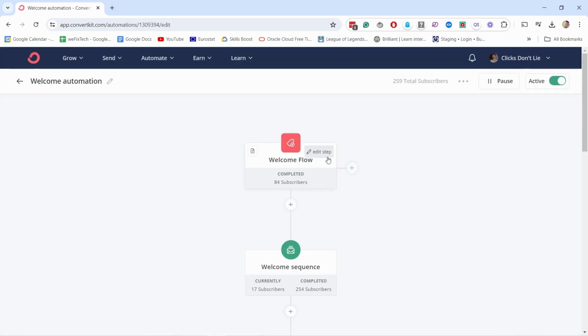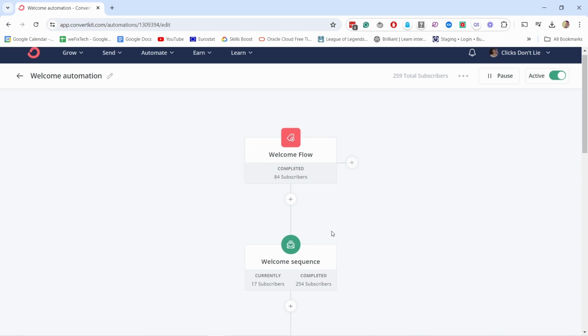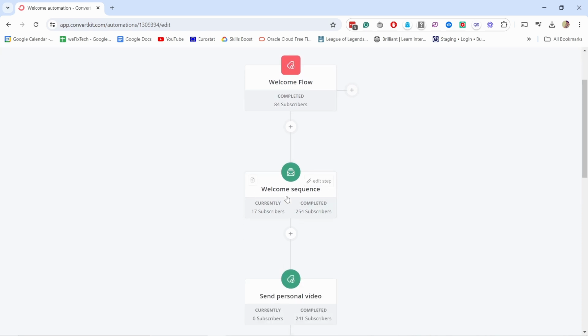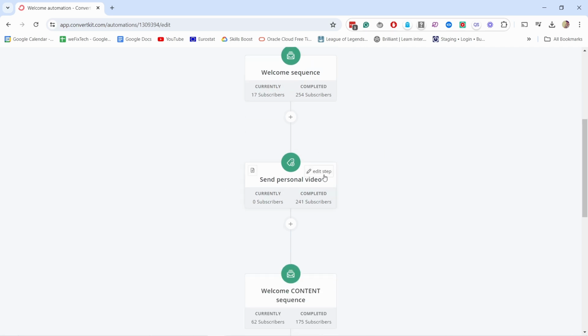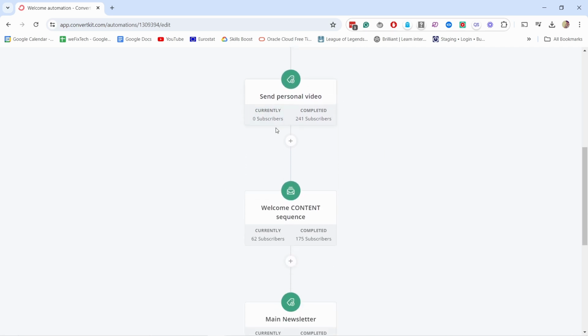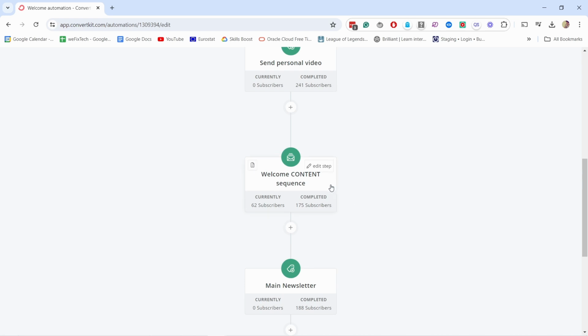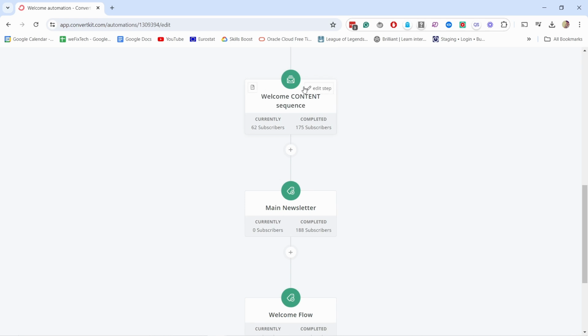Let me quickly just explain this in an overview. So first of all, once you get tagged with welcome flow, you get into the welcome sequence. This has 4 emails, and I'll show you in a second how they look. After that, after the 4 days, basically you get into this step, where I add a tag. I'll explain later what it does. And then we have the welcome content sequence. So I send out, I think it's 6 or 7 emails in this sequence. And these are all about my most valuable content. And then after that's done, that's almost 6 weeks or so.